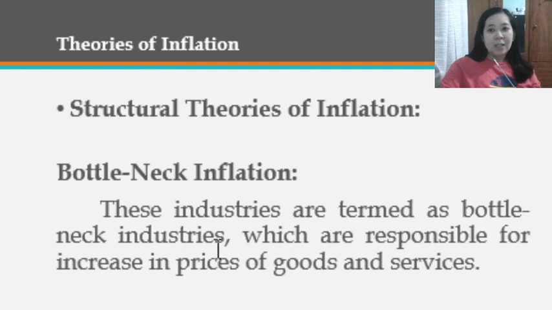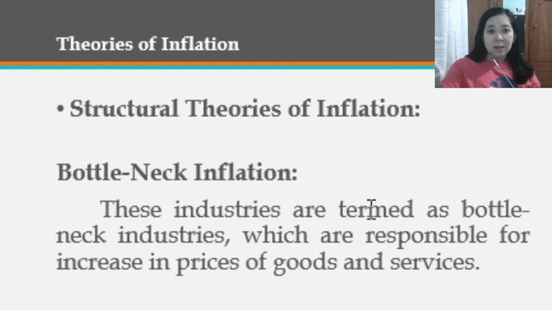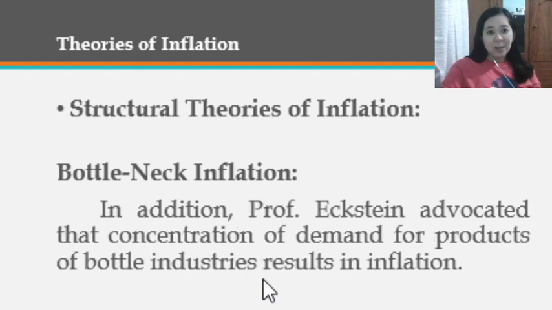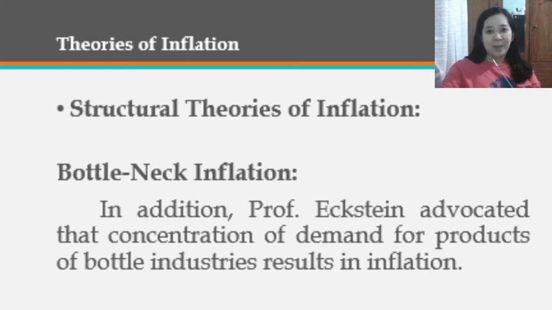These industries which have higher prices are termed the bottleneck industries. So they are responsible for the increase in prices of the goods and services. In addition, he also advocated that concentration of demand for products of bottleneck industries will definitely result in inflation. Okay, so those are the different theories of inflation.